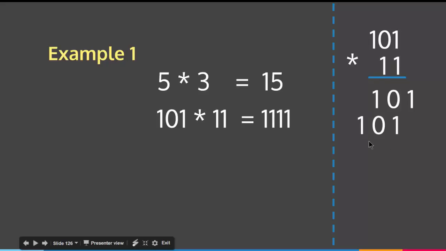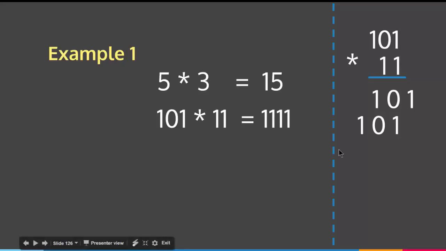As you can see, I'm doing multiplication like I'm doing it in base 10. So I do the first digit multiplication by everything, and then I come down, move one digit to the left, and then I do everything else. Okay, everything that I'm doing right here is the same thing that you do in multiplication in decimal numbers.